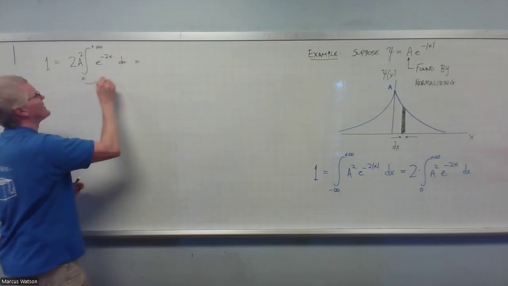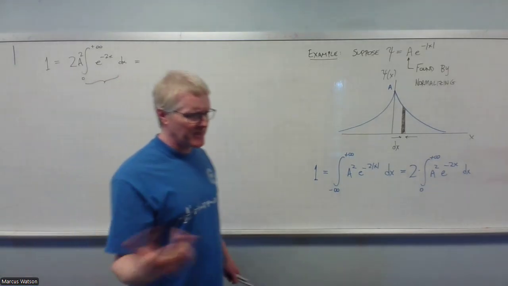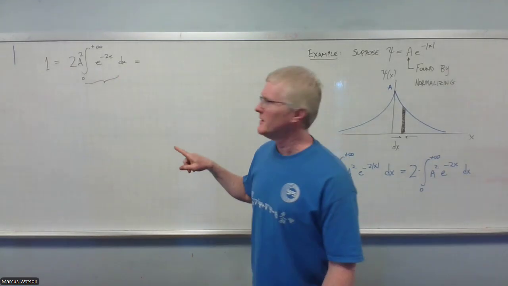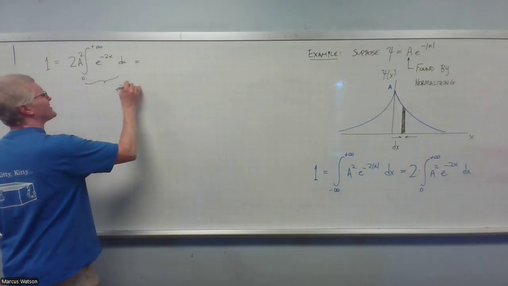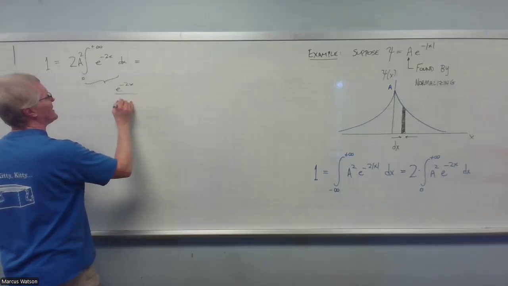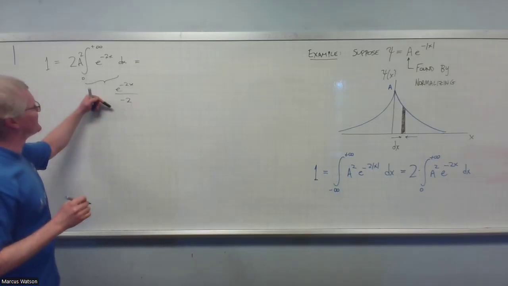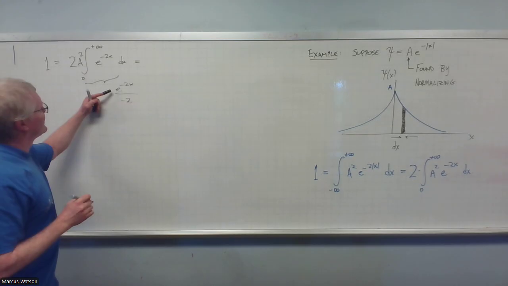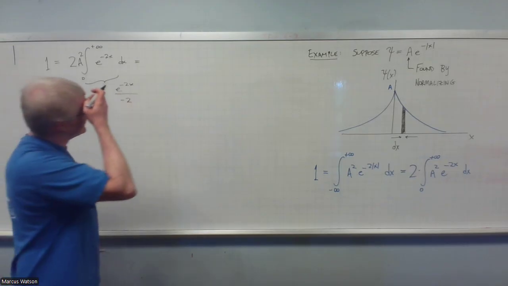So this integral here, let's see, what do you do when you integrate e? If you differentiate it, it just comes down, you get the same thing. So this has to go underneath, right? So I should get something like e to the minus 2x divided by minus 2. Is that right? So if I differentiate this thing, I would bring out a minus 2 and it would cancel that thing and I would get that back. That sounds right.